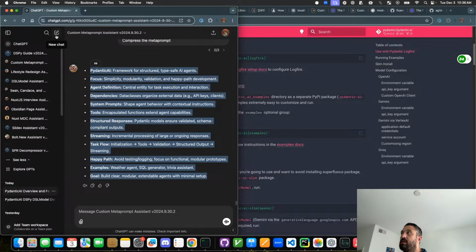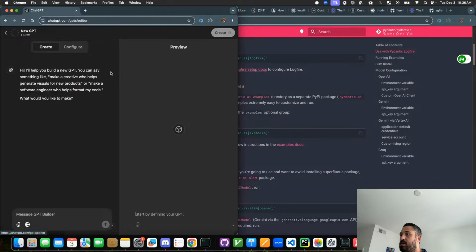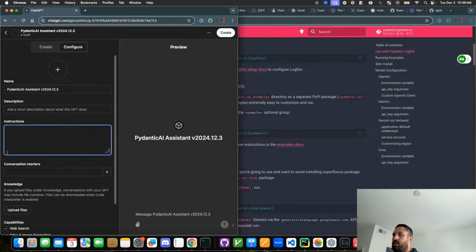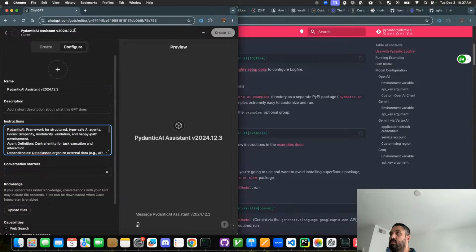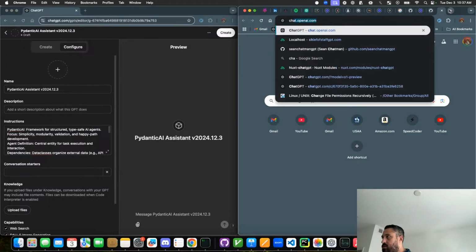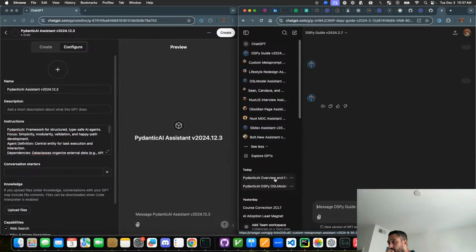So now we go to make a GPT, my GPTs, create a GPT, configure, and we'll say version 24.12.3. Now we can go back to the other conversation to get our title. No, this is good.